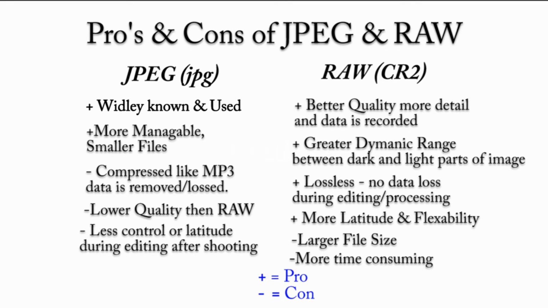There are many applications out there that make it very easy, like Canon's Digital Photo Professional software, Adobe Lightroom, Aperture if you're on the Macintosh platform as well. They're generally fairly expensive programs, although the Canon one comes with the camera. And they have a little bit of a learning curve, so it takes a little bit more time. It's not something that you can generally shoot and take straight out of the camera, because you have to process it and then export the file. So they're just a couple of the details in terms of the pros and cons between JPEG and RAW, and hopefully to help you make a decision.